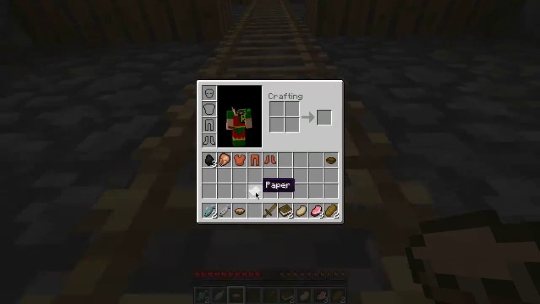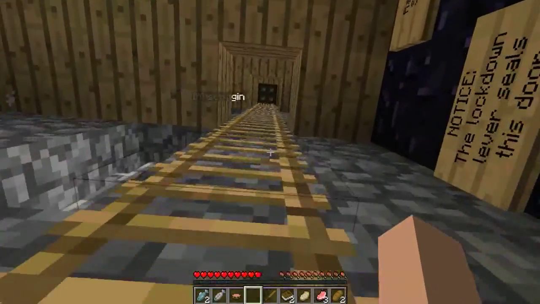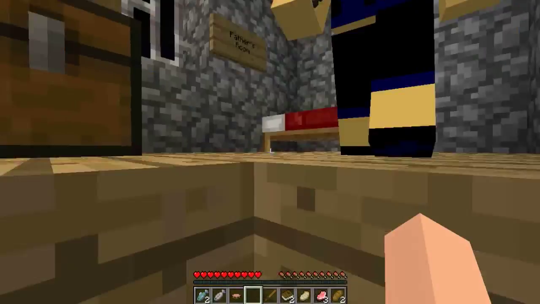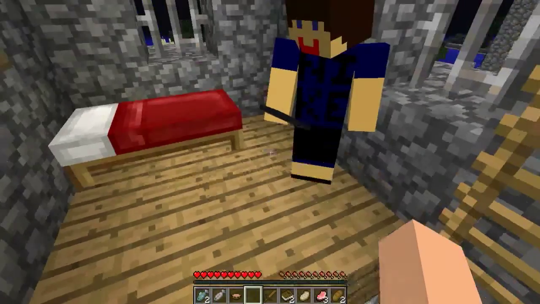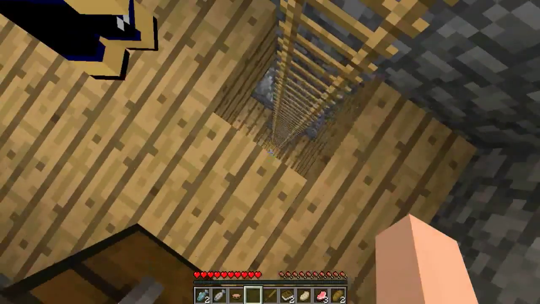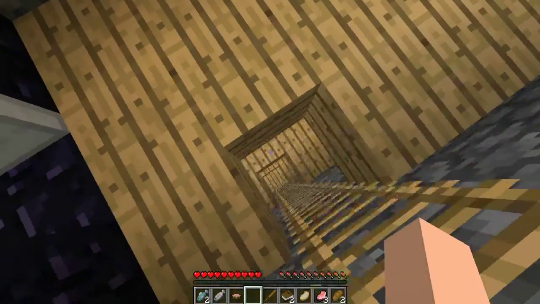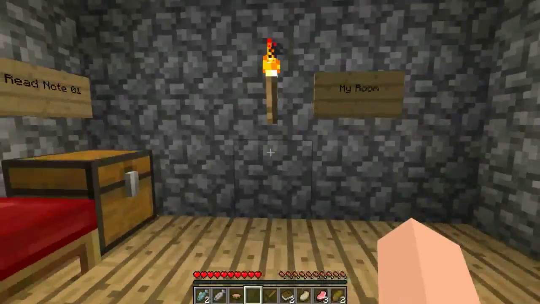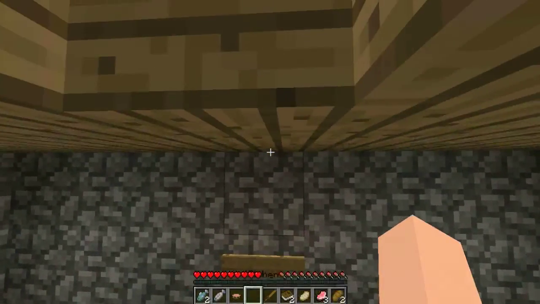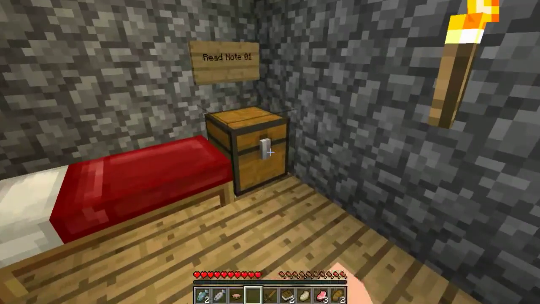Alright, come get a minecart. Okay. So, hold on, what's down there? Did you find anything? Up there? There's a minecart. Is there anything down there? No, there's nothing in the chests. Is there a note to read? No, I don't think so. I'll go check again. But yeah, there's definitely nothing in the chest down there. It's just my room, a bed, an empty chest. Oh, read note 1.